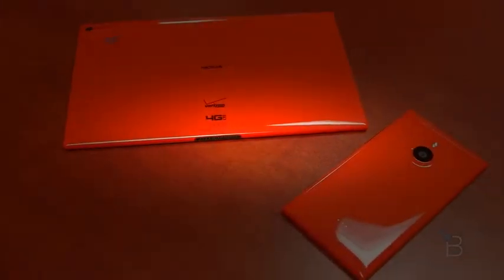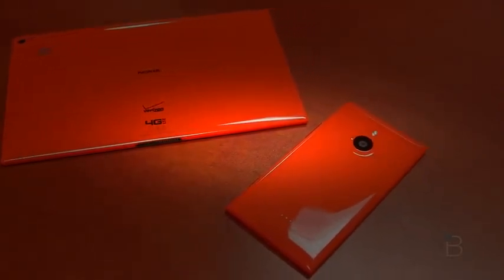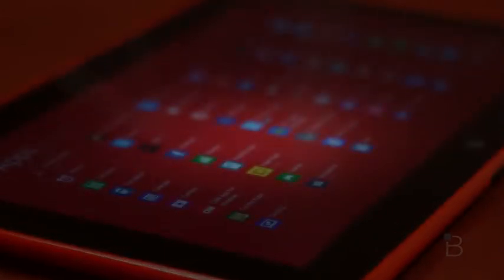I really like the plastic back to it. It's kind of the exact opposite of what Microsoft did with their Surface Pro and Surface Pro 2. No VaporMg here, just really well-constructed plastic. One thing I don't really talk about that much in the videos for tablets are speakers, but I gotta mention it here, the speakers are absolutely incredible. Probably the best that I've ever heard on a tablet. Also, the viewing angles on this guy are ridiculous, but I'll get to that a little bit later. I do wish, though, after using the Surface Pro 2 for a while, it did have a kickstand. Nothing right there at all.